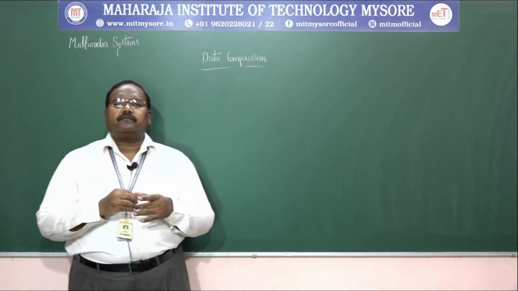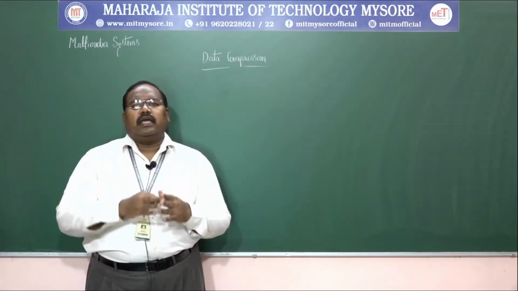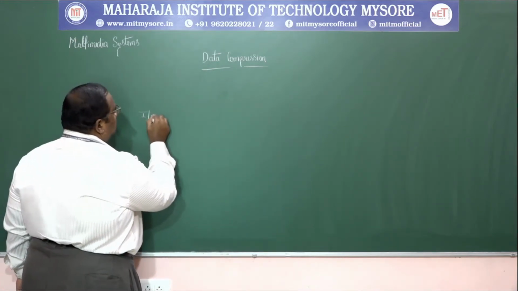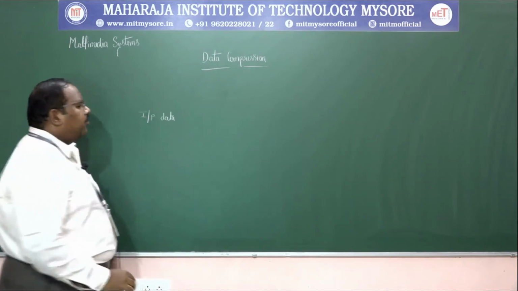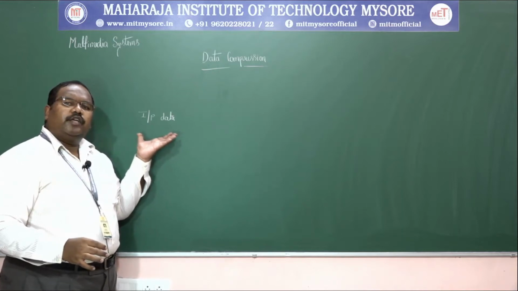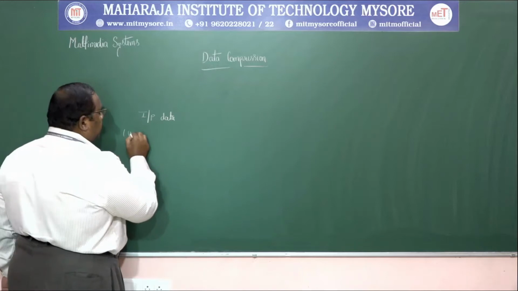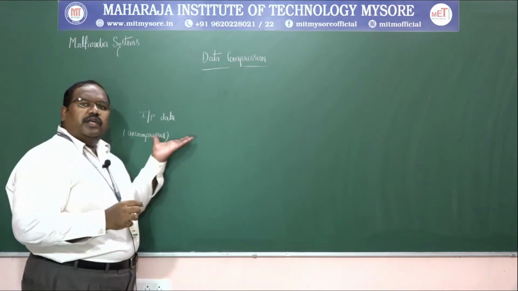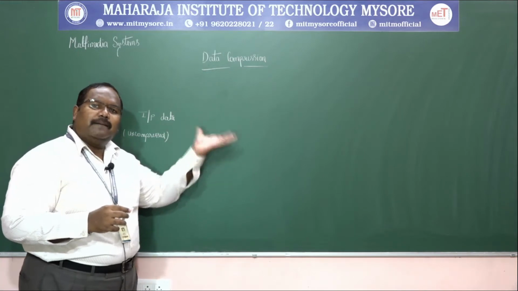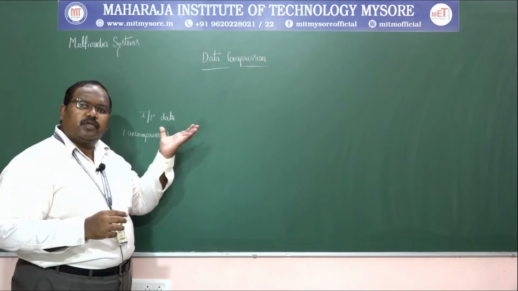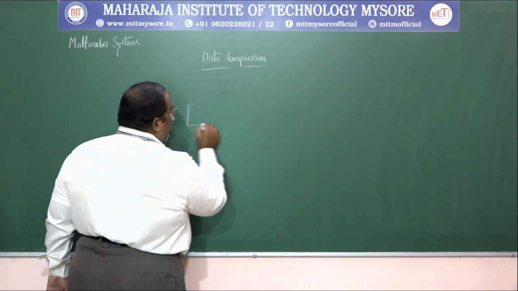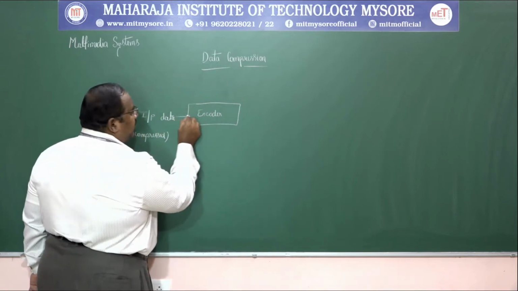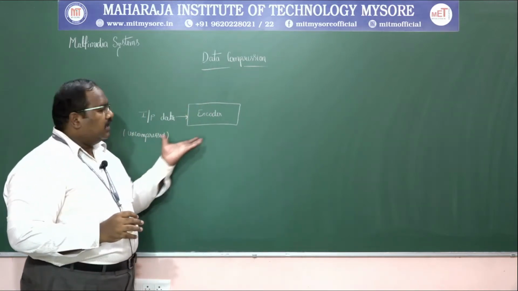So when we talk about compression, we need to understand how exactly the compression process works. The process of compression starts with the input data. When we talk about the input data, it is always uncompressed. We should know that we are always taking data which is uncompressed and trying to compress it. So how do we do that? It involves a process called the encoder. We feed that uncompressed input data into the encoder.